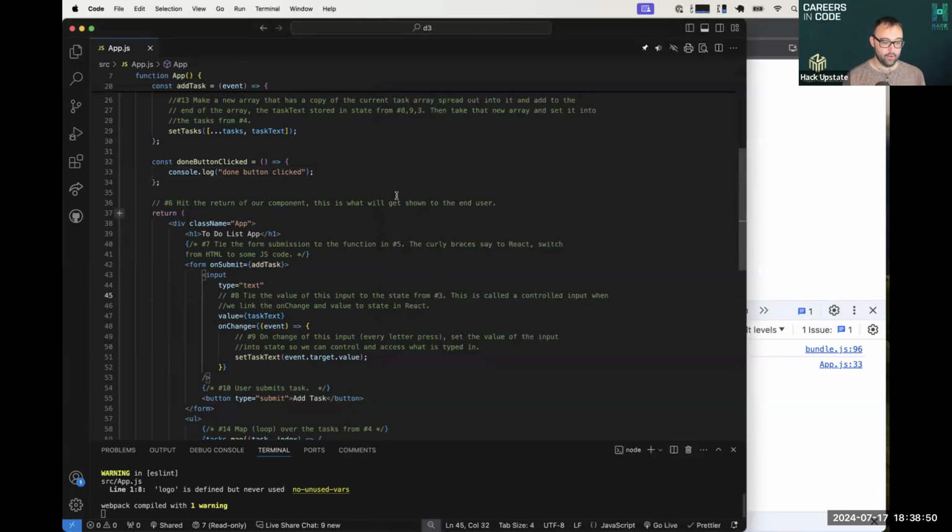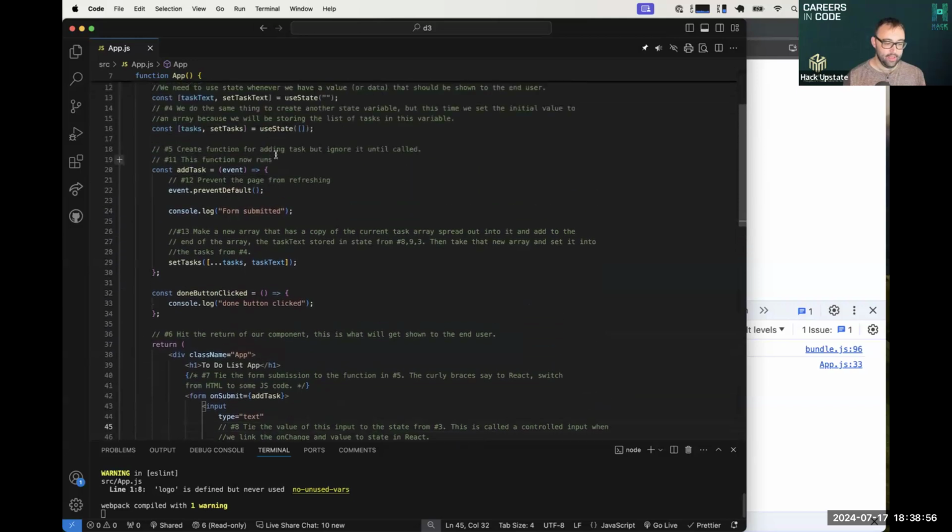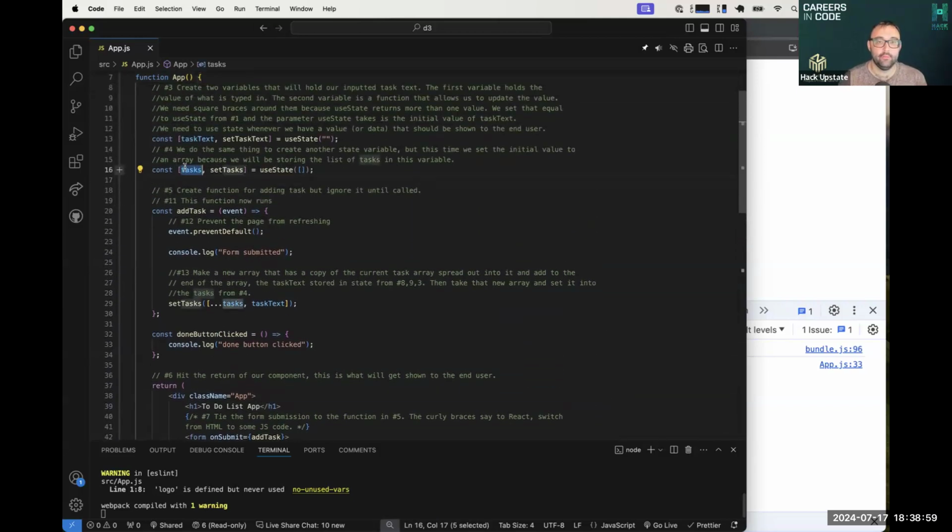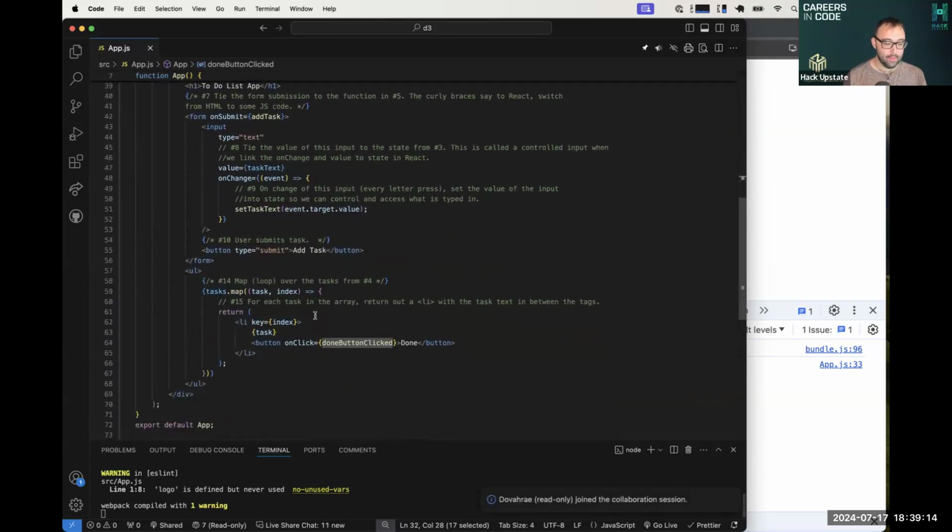Okay, now I have to update the data, this is number 3, update the data in my tasks to mark that item as complete. But before I can mark that item as complete, I need to know what done button we are clicking on. We have solved this before by coming in and adding a data index and pulling that out of the document object model. We would say document get element by ID or event.target get attribute. That is a little hacky though. React has a better solution for us.